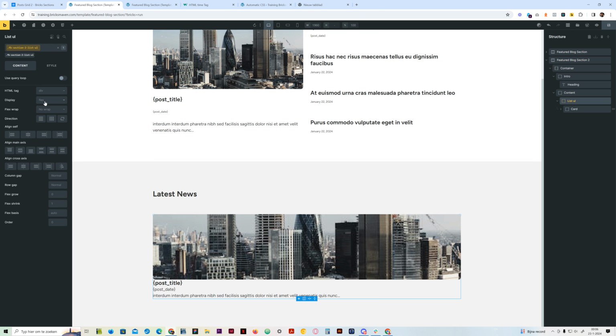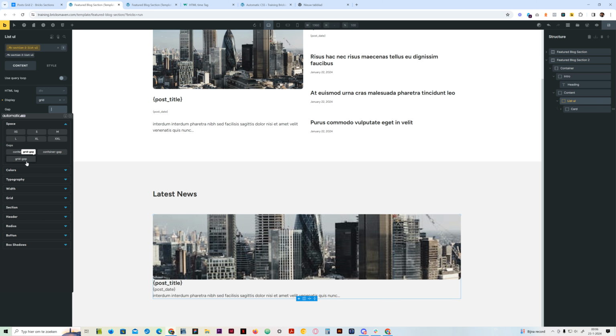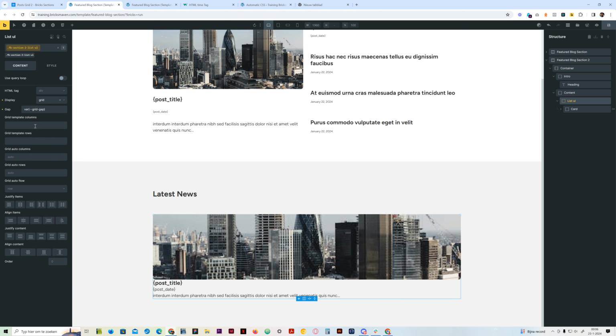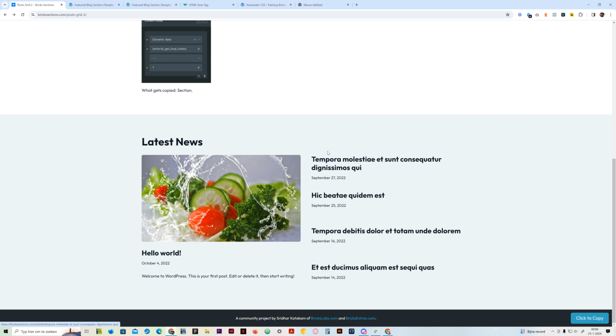So first thing I do is to create a grid. So we have a grid, we add a grid gap. Let's look here. We need two columns, and we need 4 rows, because every single post is 4 rows, 1, 2, 3.